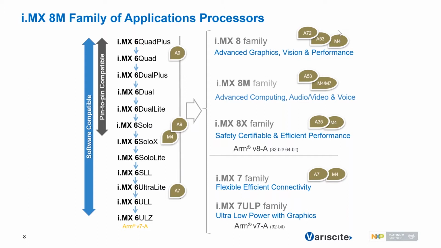i.MX 8 family. The i.MX 8 portfolio is split into three main families. The i.MX 8, featuring the 8 Quad Max, takes the next step in graphics performance with a 6x improvement from the 6 Quad Plus, enabling up to 4 high-definition displays. The 8X is aimed at the industrial market with the right balance of performance, power, and safety features, and the 8M is optimized for video, high-definition audio, and voice, which are now all becoming key features across many of the industrial and the IoT markets, which are key for us, but also for Variscite.